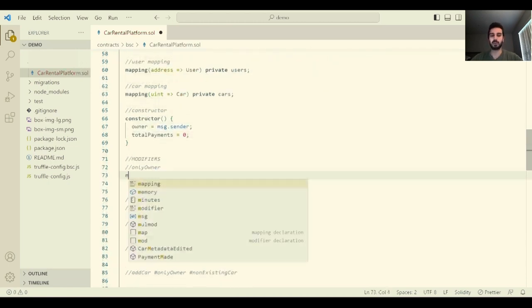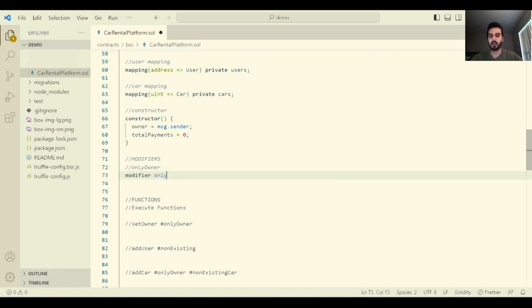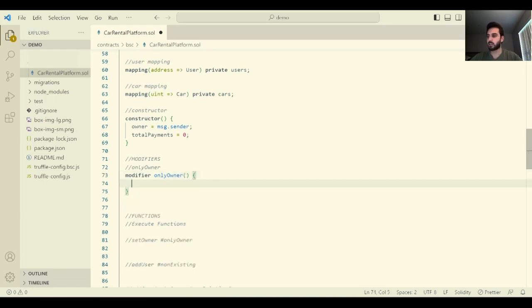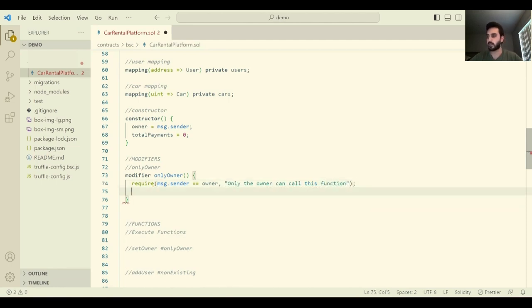And then we have our modifier. Our modifier is called only owner, and we are going to check here if our message.sender equals the owner. If not, we are going to say only the owner can call this function. And then we are going to say continue.